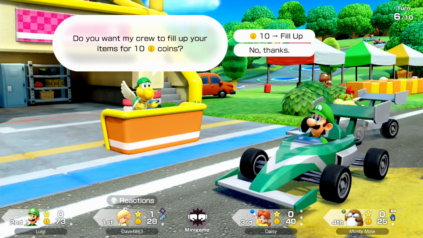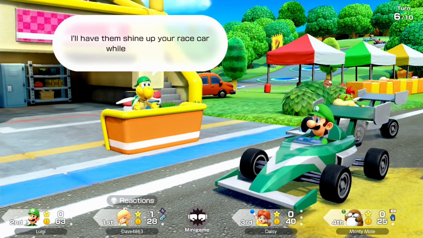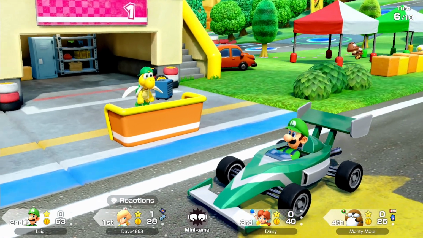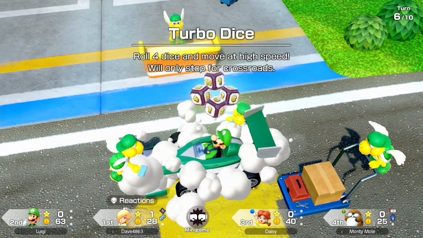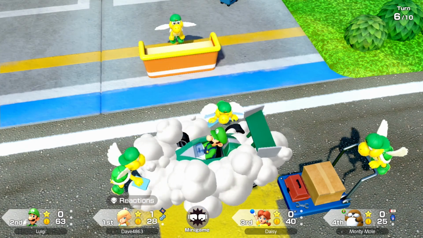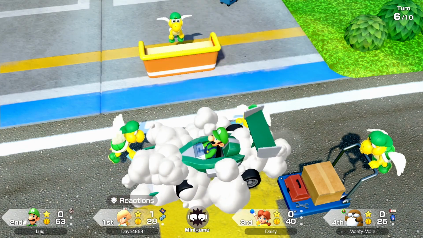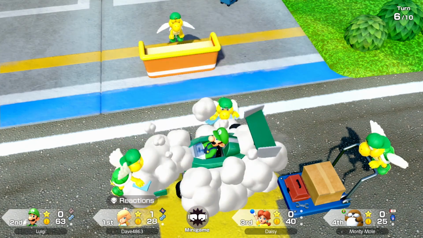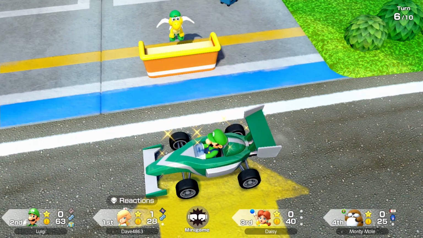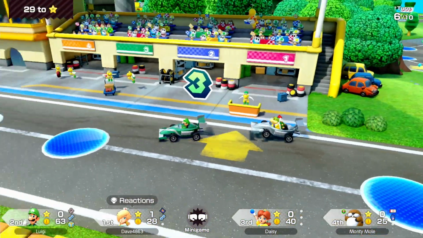Let's fill up your tank. Let's see what this does. We're gonna fill up 10 coins to fill up your tank. What does this mean? Have them shine up your race car while they're at it. Turbo dice. Roll 4 dice and then double dice. And a custom dice block. So essentially a really overpowered item bag to get there. So it's a little pit stop.